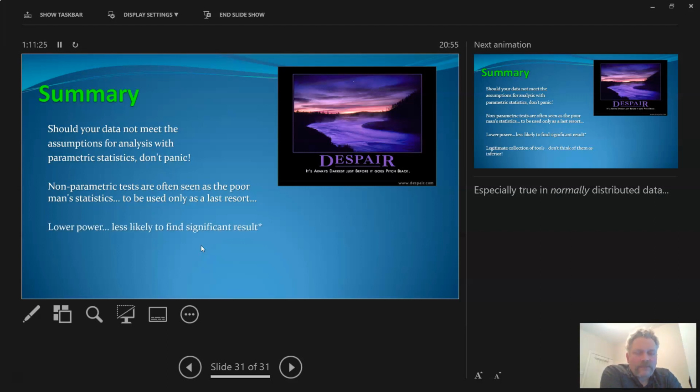One drawback, I suppose, and you'll see this in each of the sessions where we run a parametric analysis on the data, and then we finish off running a non-parametric analysis, is that the non-parametric equivalent tends to be less powerful. So in other words, if a genuine significant result does exist, then with a non-parametric test you're less likely to be able to detect that than with the equivalent parametric test.